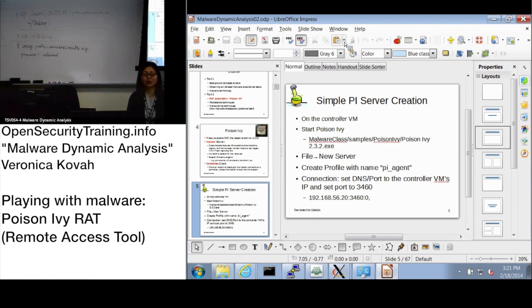I checked, and somebody actually made it professionally, but it hasn't been updated for a while, at least a couple of years. Before preparing for this class, I grabbed all the tools that are up to date, but Poison Ivy wasn't updated. Probably some professionals made it, and maybe they are still updating it but not making it available, still selling it to, you know, whatever the black market.